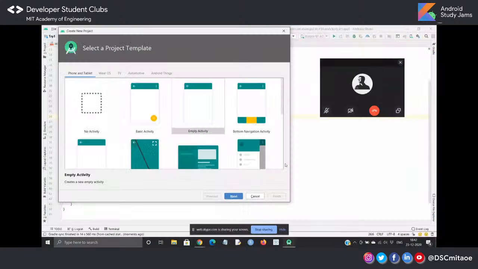Okay, guys. Now we will start with the activity. So first of all, you have to open your Android Studio. Pratik, I don't know why it is echoing.